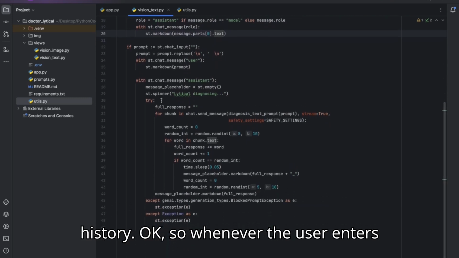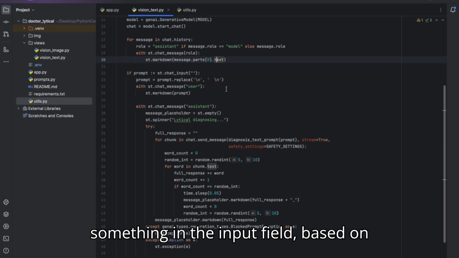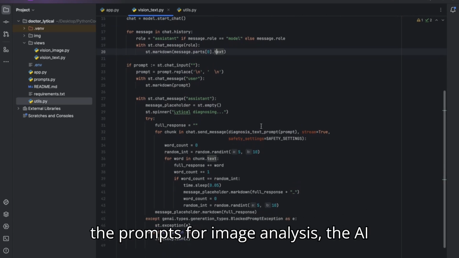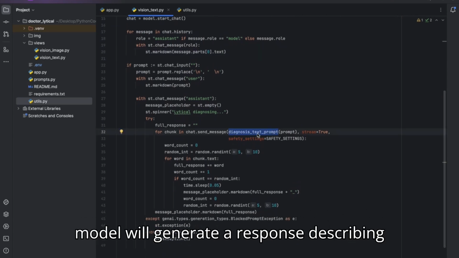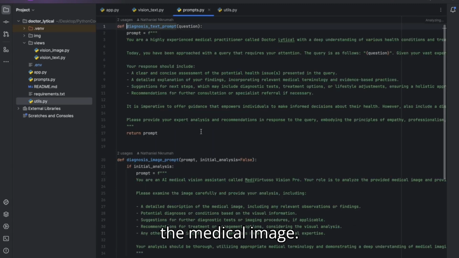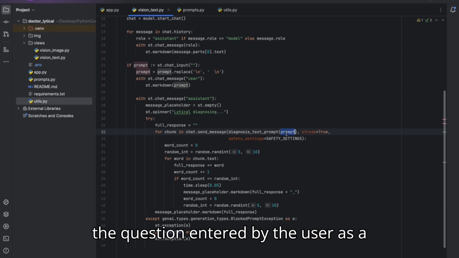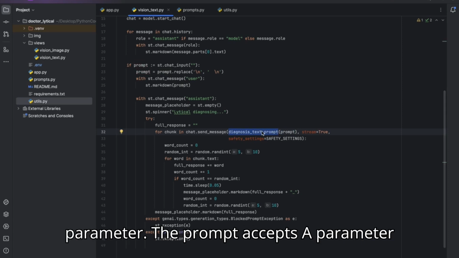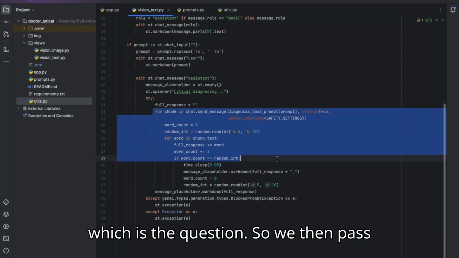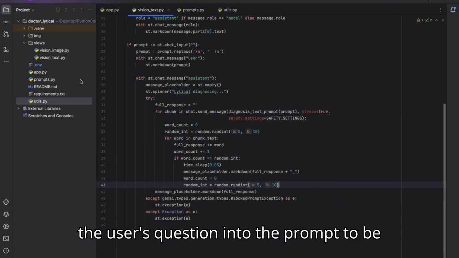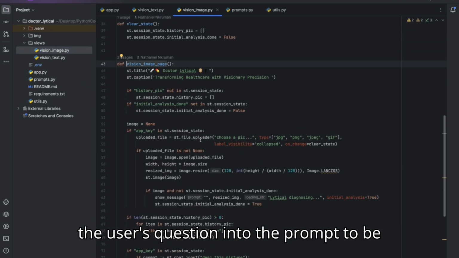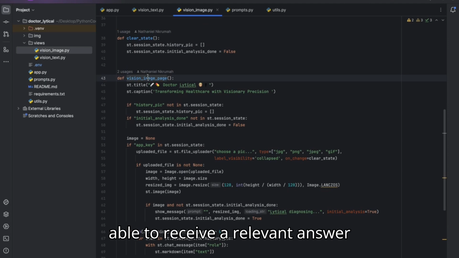Whenever the user enters something in the input field, based on the prompts for image analysis, the AI model will generate a response describing the medical image. The prompt accepts a parameter, which is the question, so we pass the user's question into the prompt to be able to receive a relevant answer generated by the AI model.